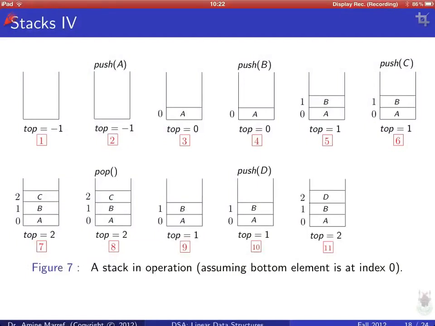Here the top element is C, and the index is 2. The top element is D, the index is 3. And here the top element is A, and the index is 0.